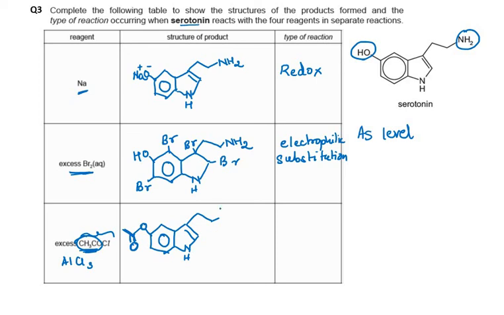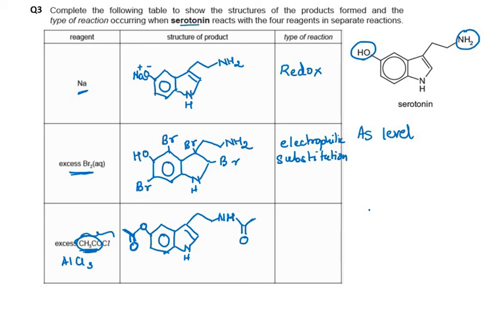Now when acid reacts with an amine, it is going to form an amide. So I should write NH here, and then the amide group will be added. So again a C=O bond and then CH3. So here is the structure of the product when acid reacts with the alcohol part and the amine group.